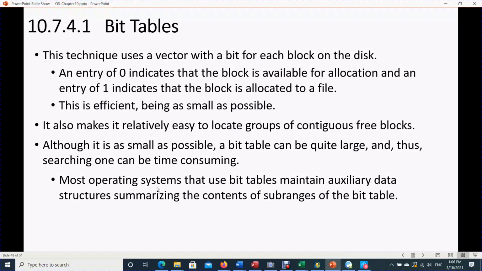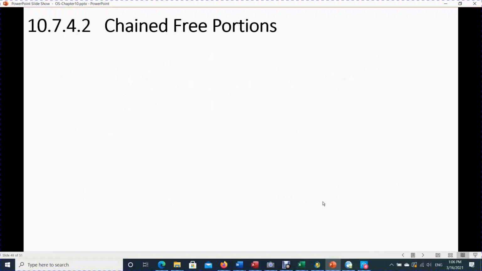Most operating systems that use bit tables keep an auxiliary data structure summarizing the contents of subranges so that it knows where a location can be identified where it would likely find space available.